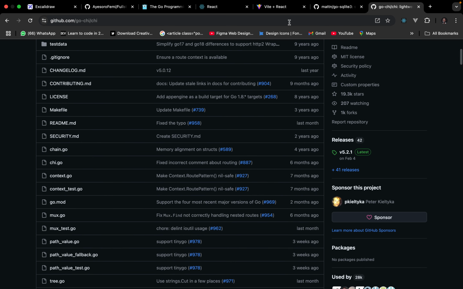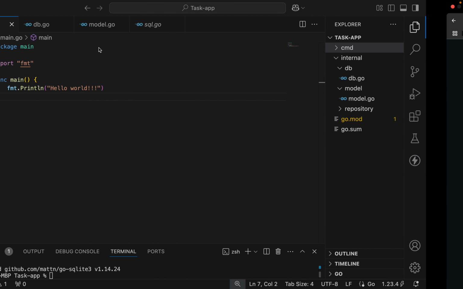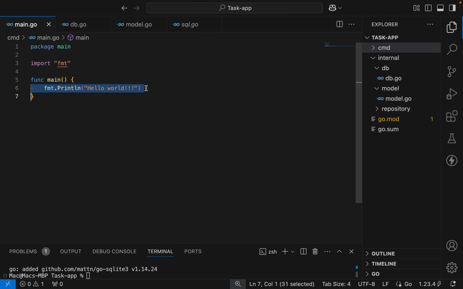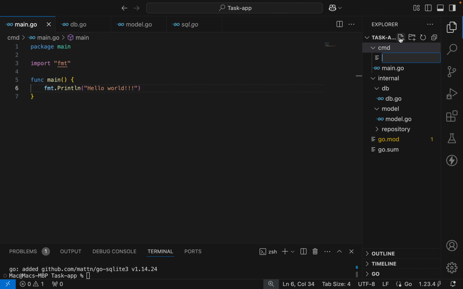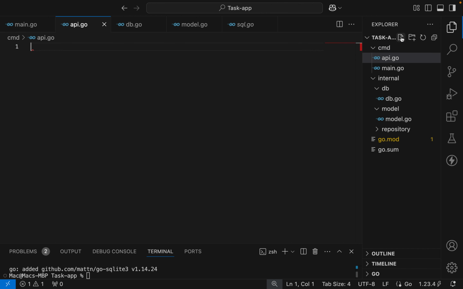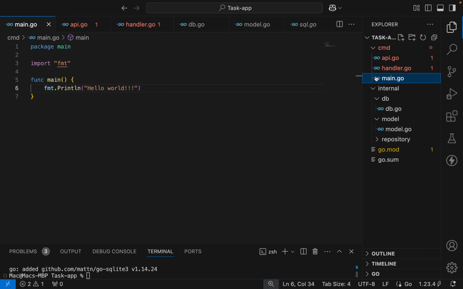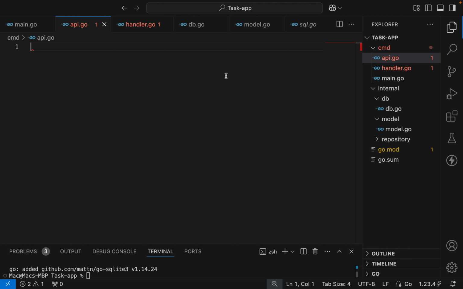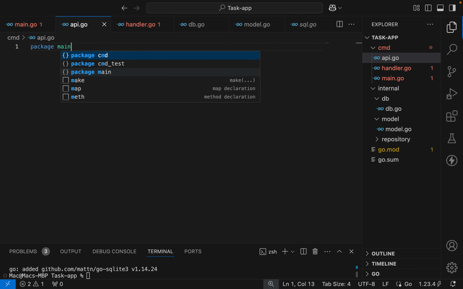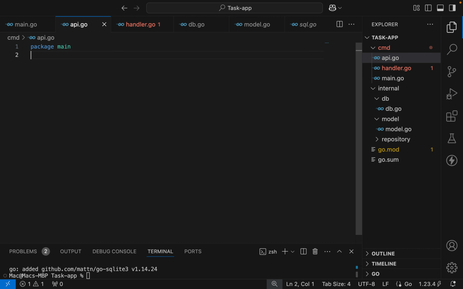So let's set this up really quick. We have the API.go, then we are going to have the handler.go as well. For the API.go, we're going to have a few things there. Let's do package main. So the question is, why am I using package main?